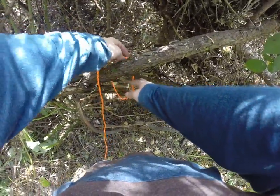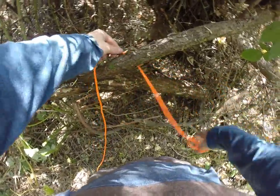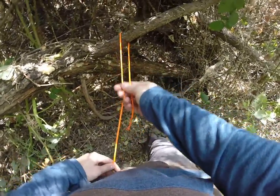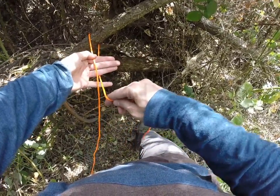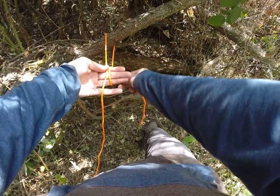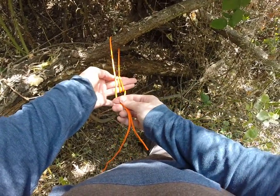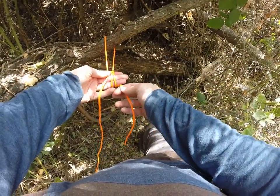So we put our tag end over the object, whether it's a horizontal limb or vertical, it doesn't really matter. It's kind of the same thing. If you already know how to do this knot, that's fine, I'll just go over it again. You come over the limb, and you just keep wrapping it. I go around twice. You keep those all parallel to each other. So you go around twice, 1, 2. I just use 3 fingers.